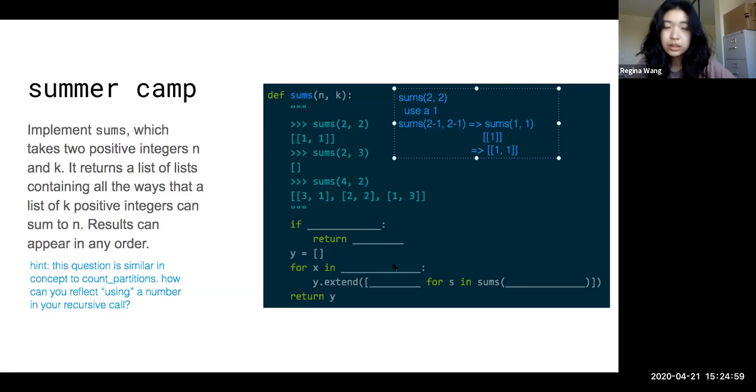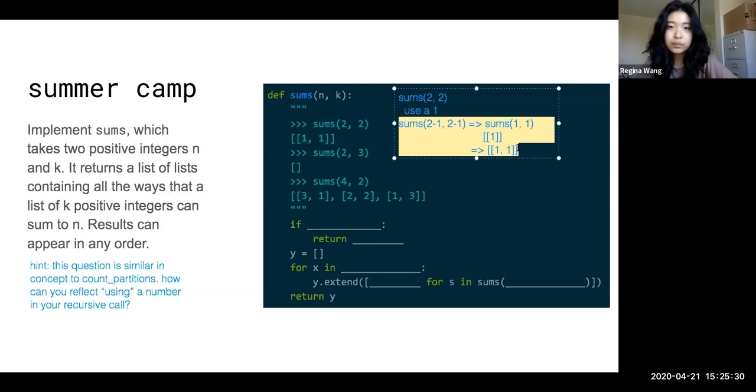So we know that we're going to want to use positive numbers to create our sums, but we don't know which numbers we're using. We could use any number that's a positive integer and also less than the number n. To reflect that we can use all of these numbers, we have to go through all of them and try this recursive call on each.